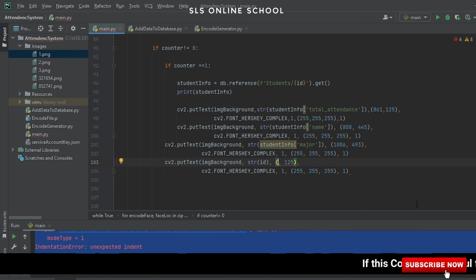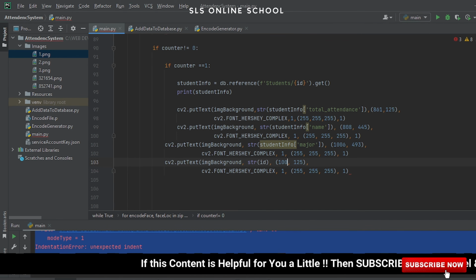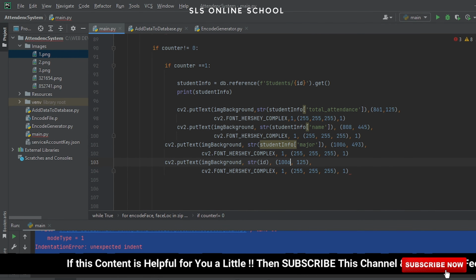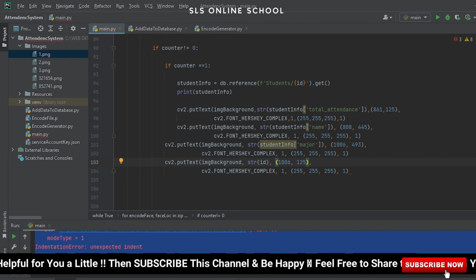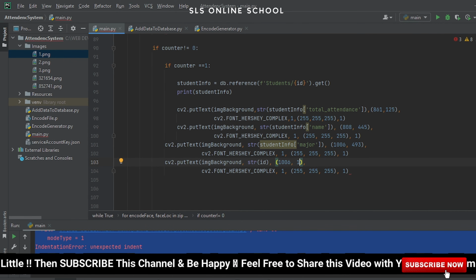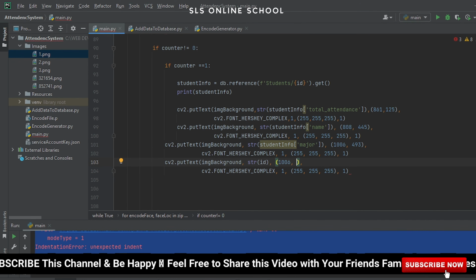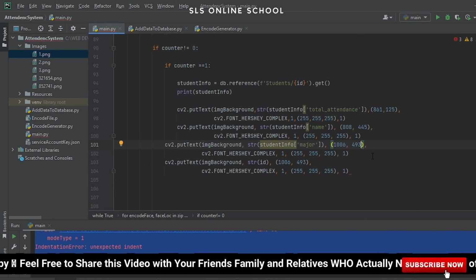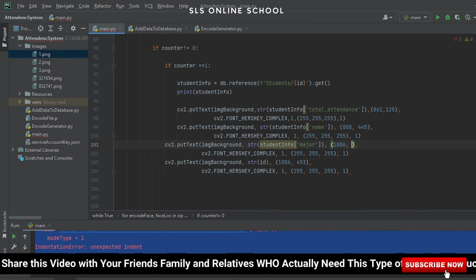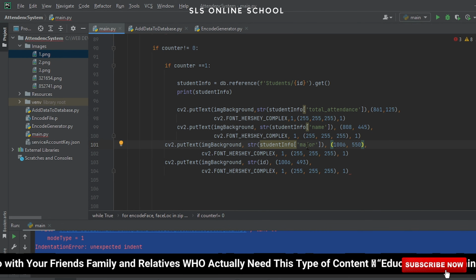Okay, so for the ID, we'll define the location 006 and maybe 193. Okay, maybe 0, 0 for the major.